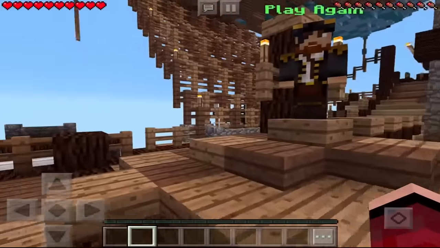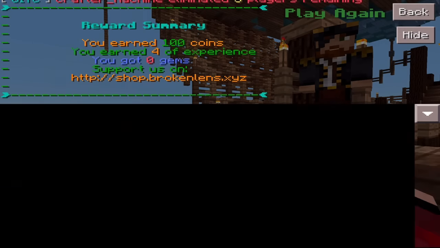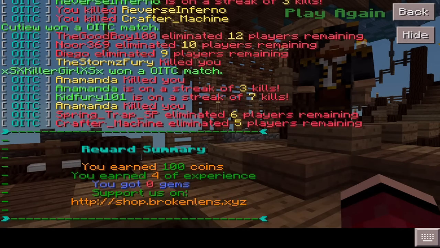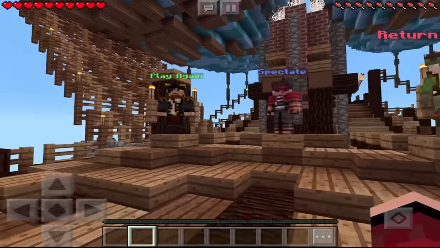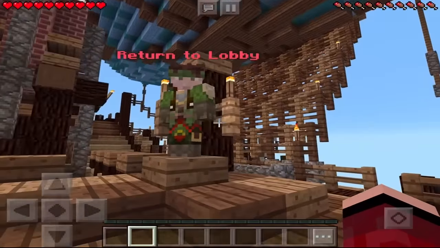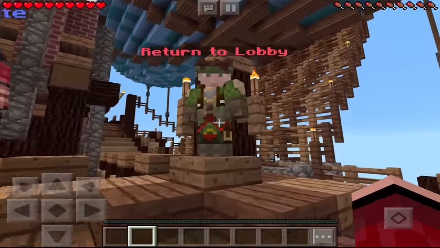So, oh man, let's see what it says right here. Okay, so Amanda has won, I believe, and I only got 100 coins, I earned 4 experience, and I got 0 gems because I didn't win, and you'll be sent to the lobby afterwards. You can return to the lobby, you can spectate, or you can play again. So I think I'm gonna return to the lobby now.